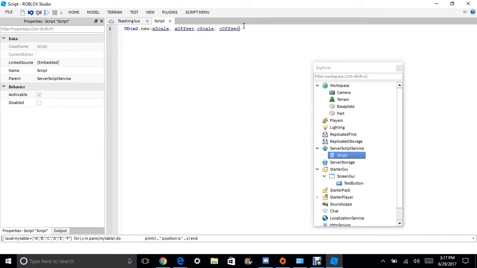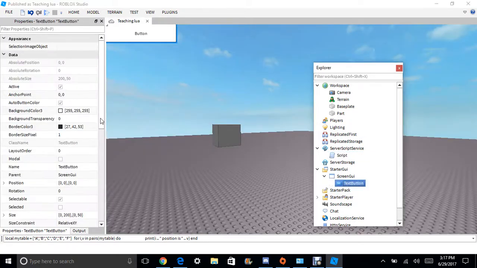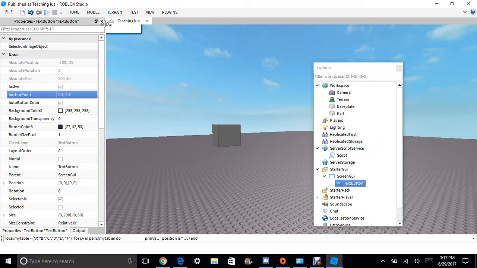This goes the same for the size of buttons, frames, scrolling frames, all of that for GUIs. And anchor point, if you see over here, basically means where the position starts from, like 0, 0, which is over here. We can change it to 0.5 and 0.5, which means now it's in the middle.